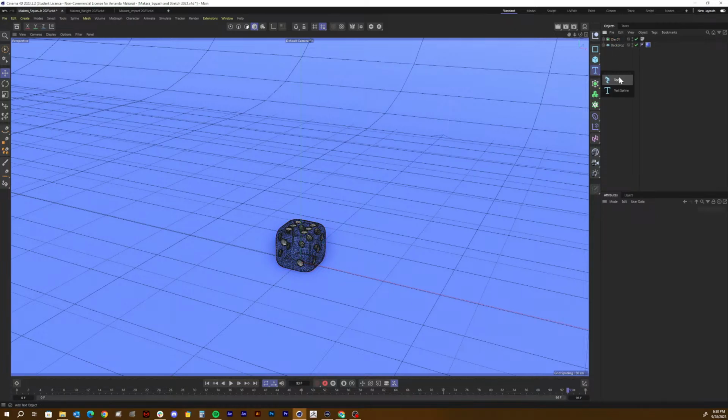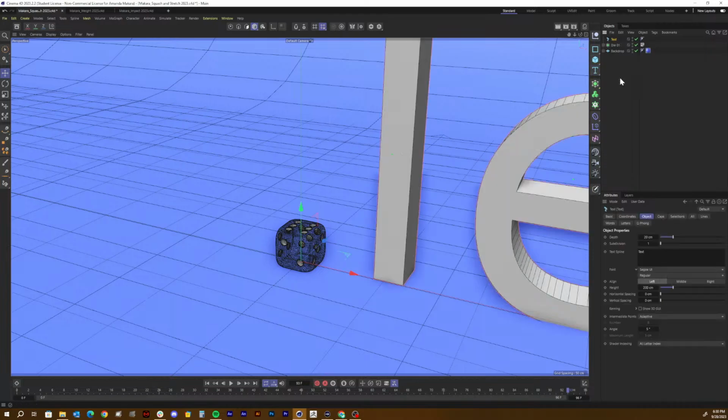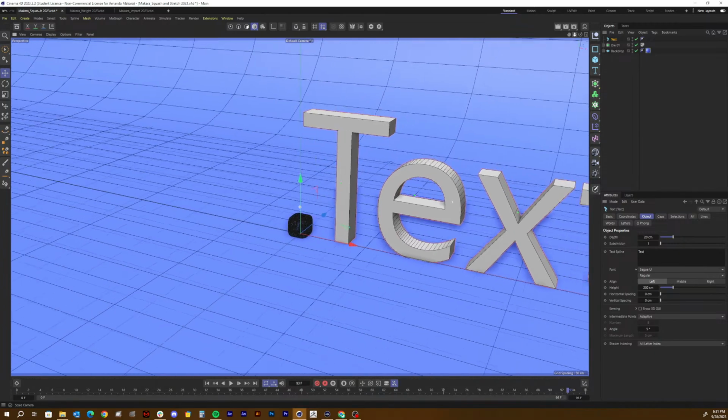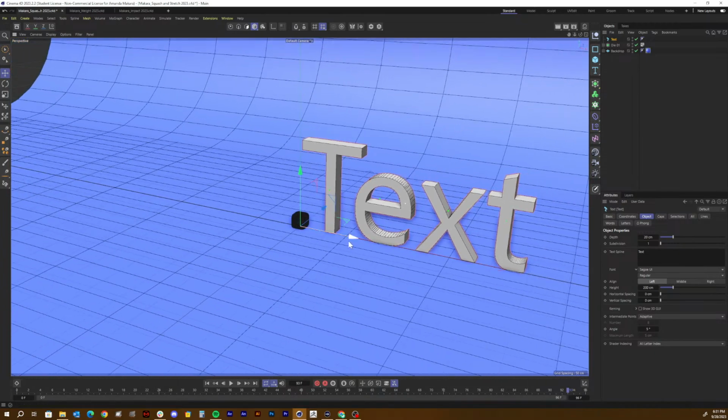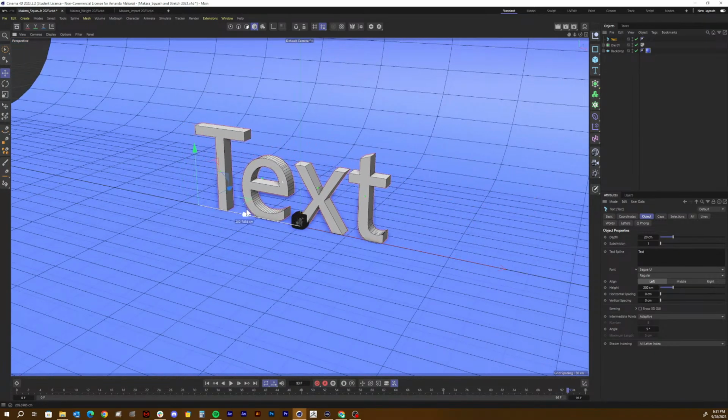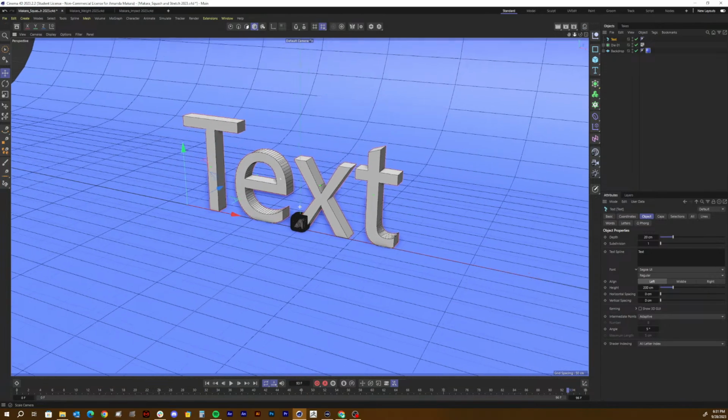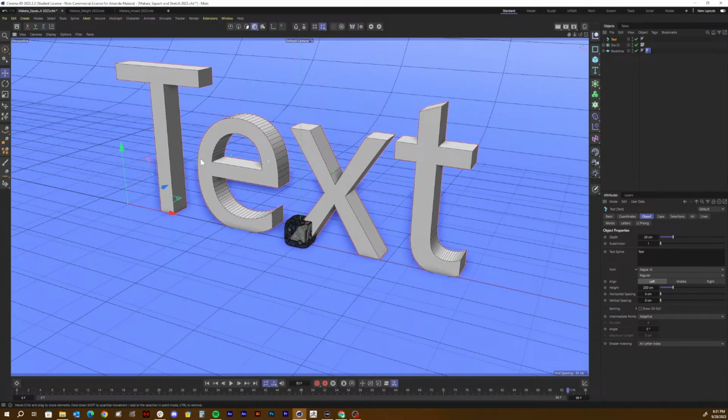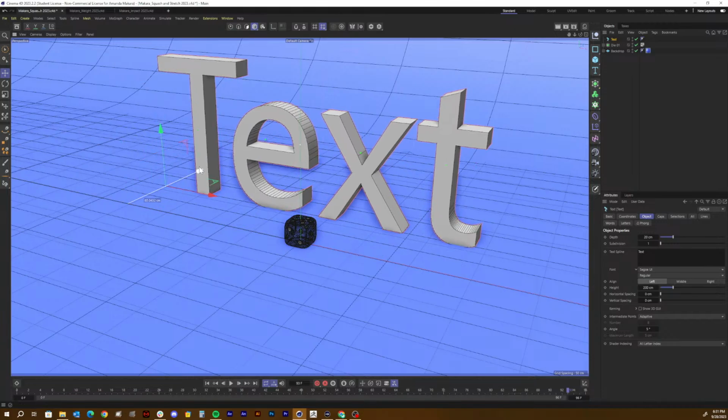Let's add the text in here. So we're gonna hit text and we're going to back off here. And I'm going to move this over until it's kind of centered to where I want it to be. Back. We're going to scale this.